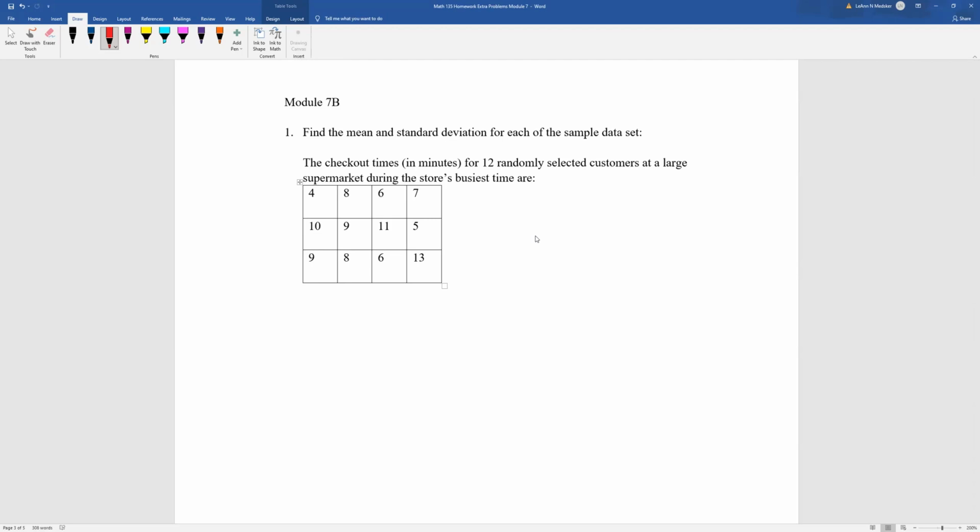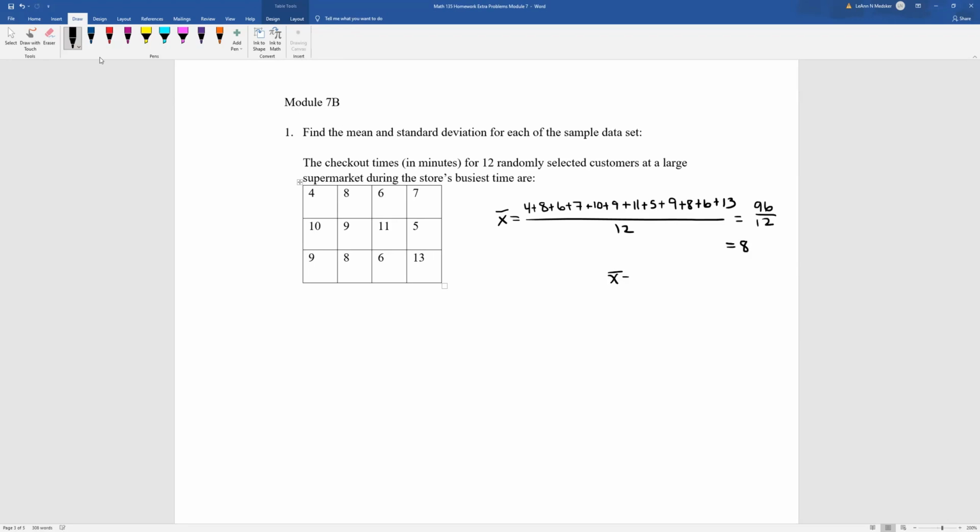So we're going to find the mean. Now, since this is just a set of 12 numbers, the mean is very simple to find. You add up all of the numbers and divide by how many there are. So I'm just going to write out what that would look like. Obviously, you can use your calculator. So there are 12 numbers. I believe this adds up to 96 on the top divided by 12 equals 8.